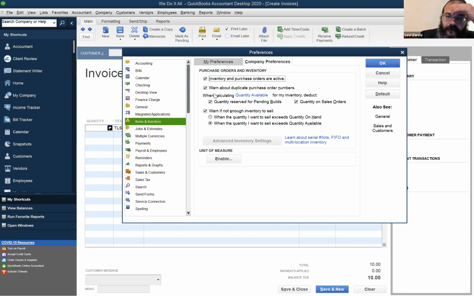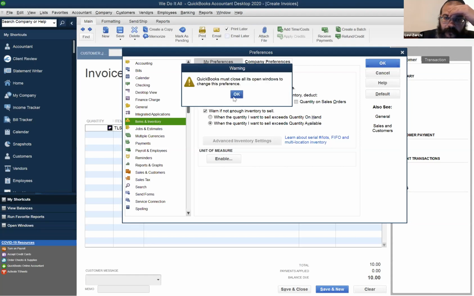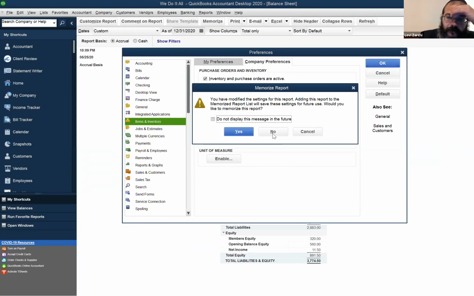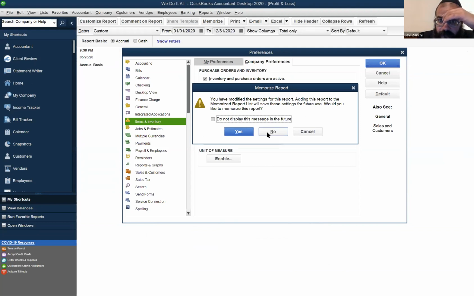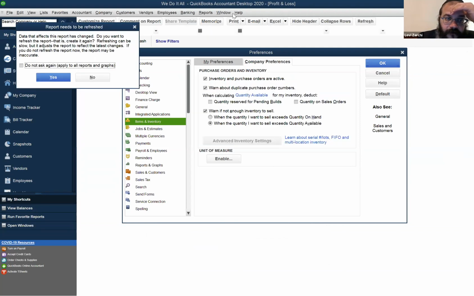Make sure you have the same view here. Inventory option. Oh, it doesn't give you an option. So let's see. If I take out sales orders and I take out bills, let's say I do that. Okay, let's close all the windows. Fine. No, not saving this. I'll run through this as a test drive. Refreshing. Okay, let's see what happens.